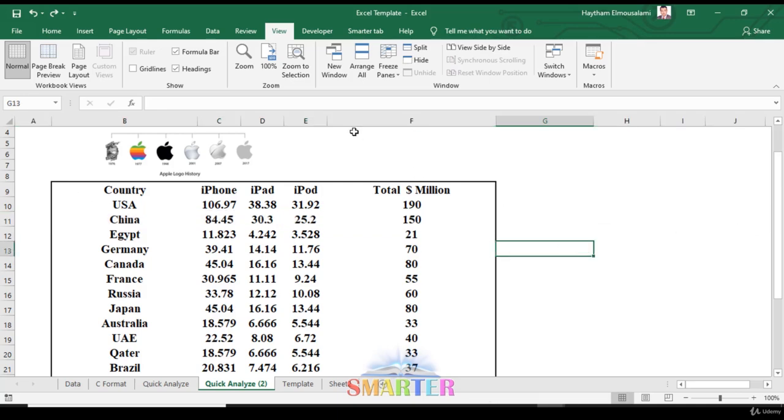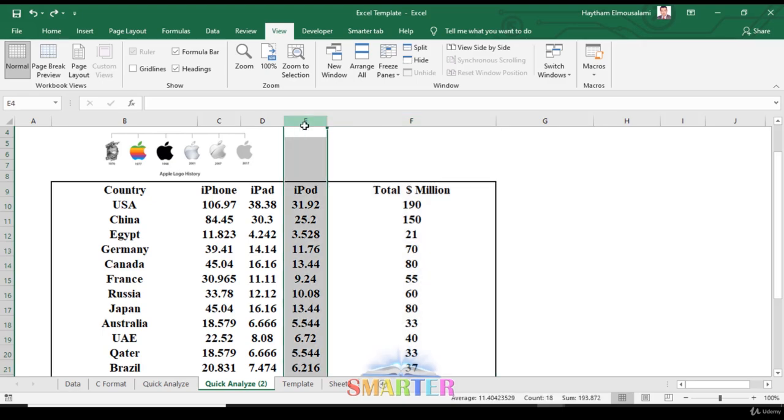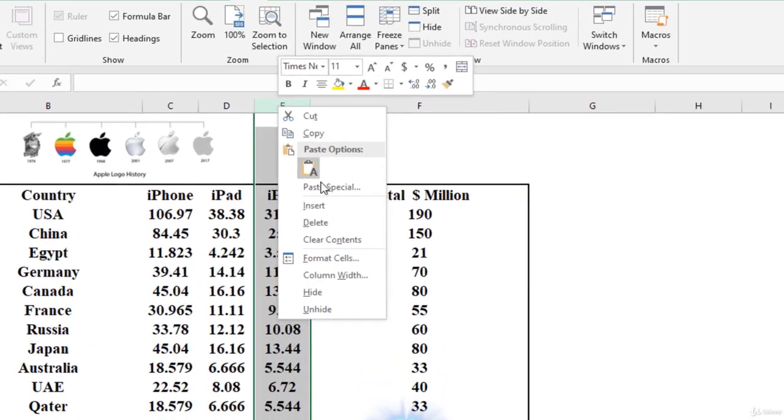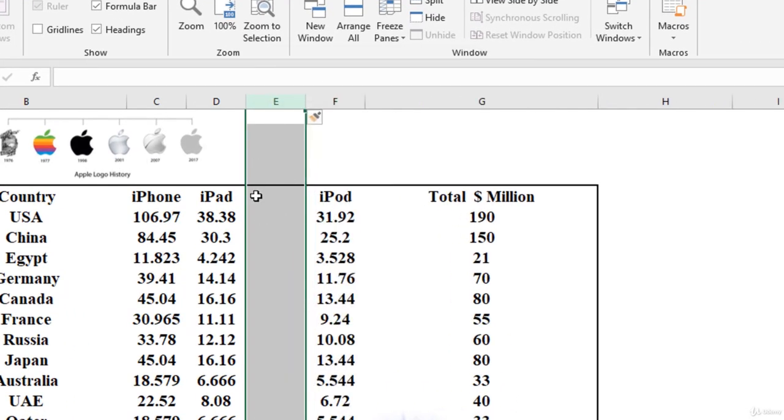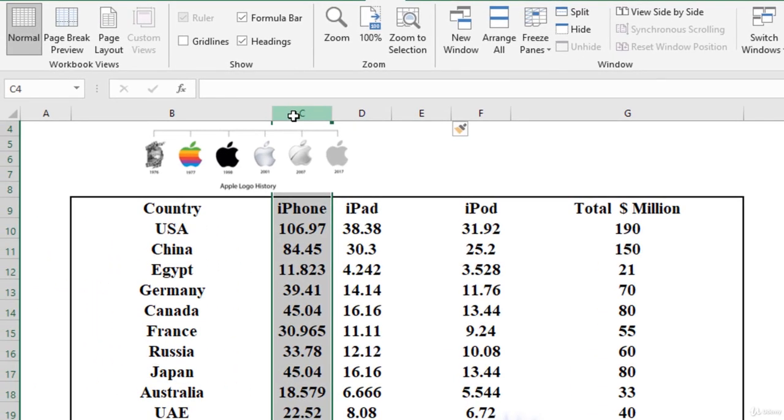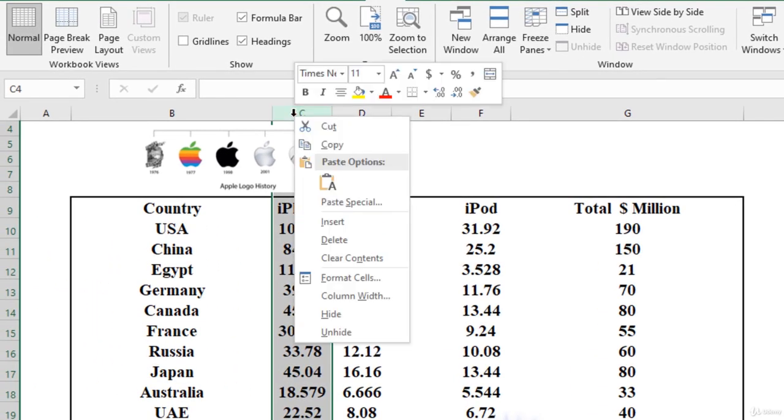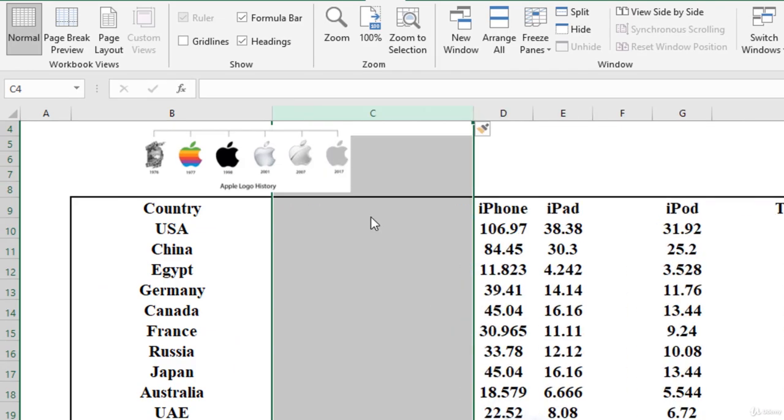Similarly, on the columns, if you want to add a new column, just right click on the column you want to add beside and click insert. You add a column here. If you want to add a new column beside column C, just select it, right click and insert.